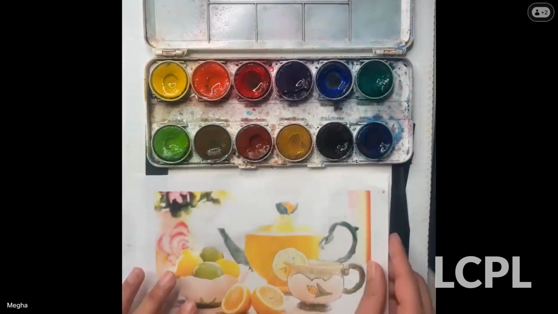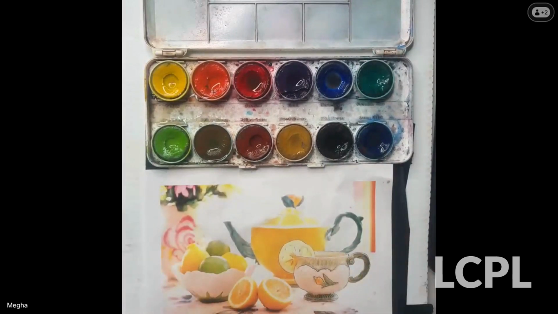Okay, so let's see what we're going to paint today. As you can see, there are so many elements in this whole reference picture. There's a pot, there's a cup, lots of lemons, some cut, some limes, and a small bowl. You can think of this almost like they're all having a conversation together, but they're still individual pieces and subjects, and we're going to tackle them individually.